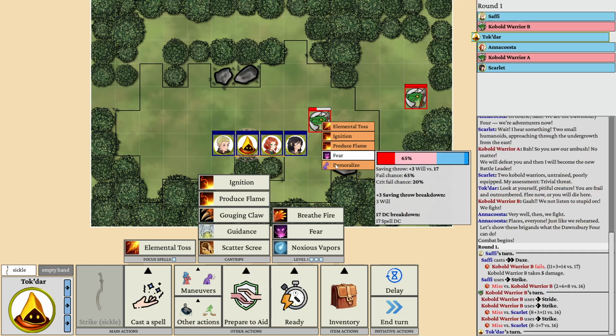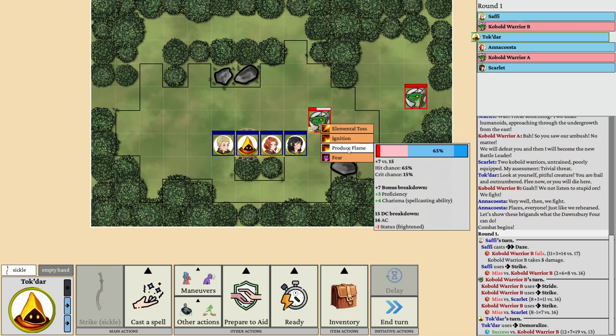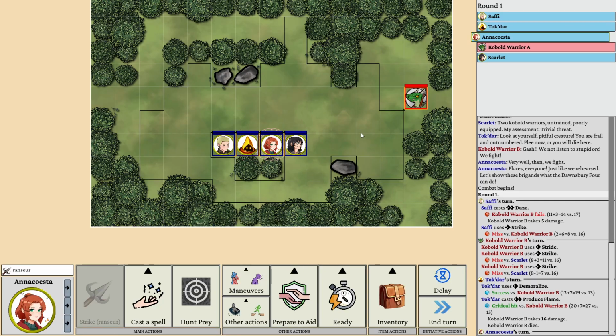So we're going to try to demoralize first. He becomes Frightened 1, excellent. And then we'll go ahead and use Produce Flame. Now that he's frightened. Critical hit. 16 damage. Very nice. Okay. That's a good 2 turns.